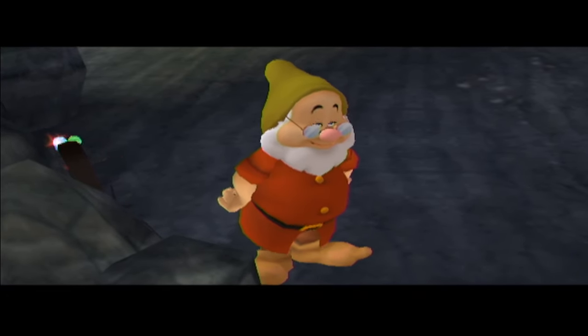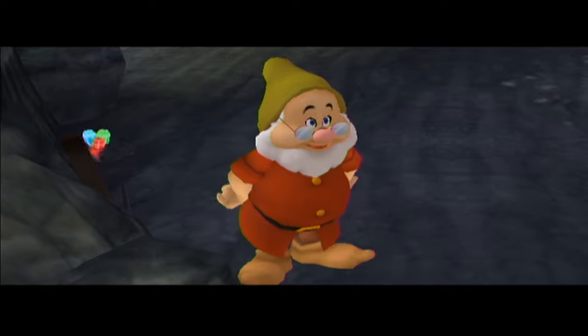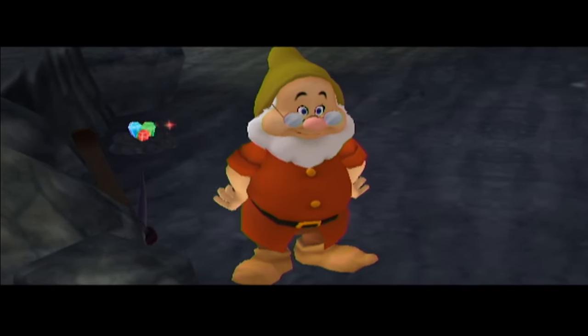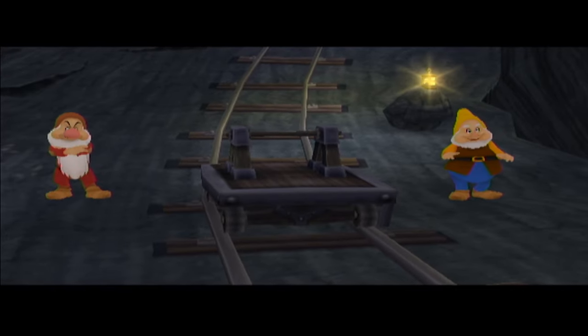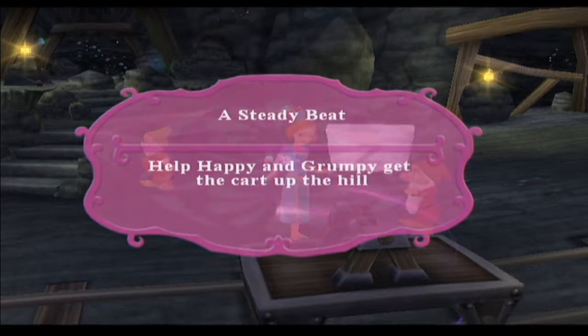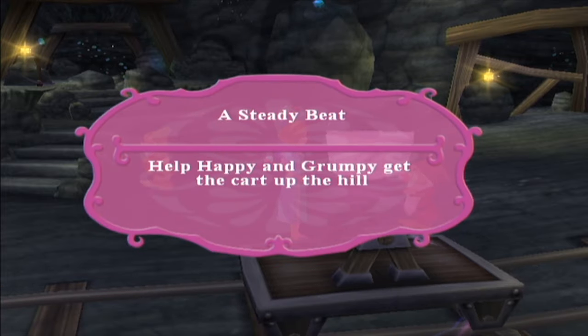Would you look at that? Everybody working together. Why, that's music to my ears. Gears. That sounds swell. Now, we just have to find a mine cart to load up these gems. A steady beat. Help Happy and Grumpy get the cart up the hill.